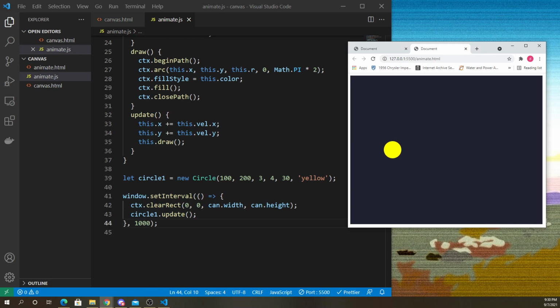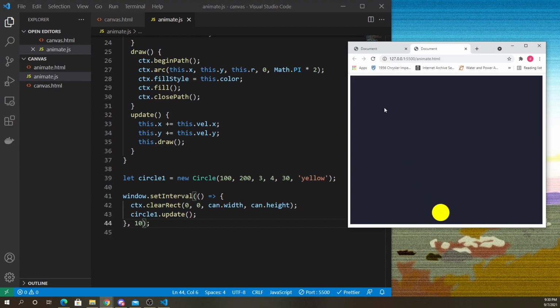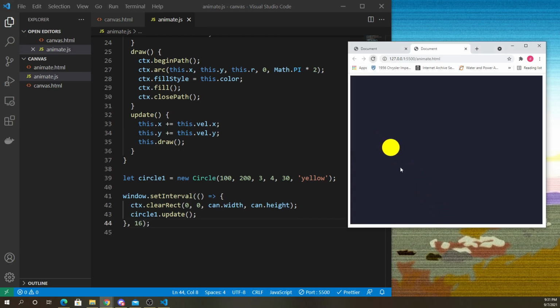request animation frame is just a method that was created specifically for smooth animations. So instead of you deciding how often to move that ball, it does it when the browser is ready, and that's usually every 16 milliseconds. So that's why it moves at about this speed when we use request animation frame, except it's much smoother.